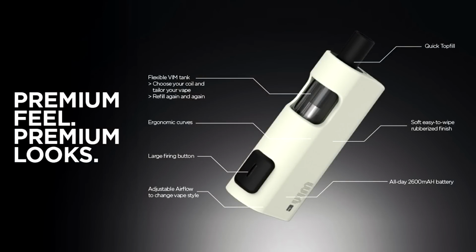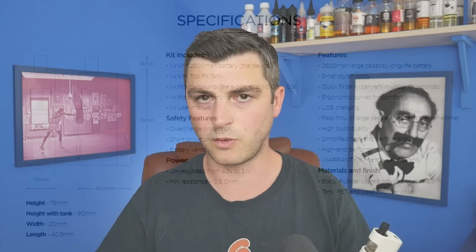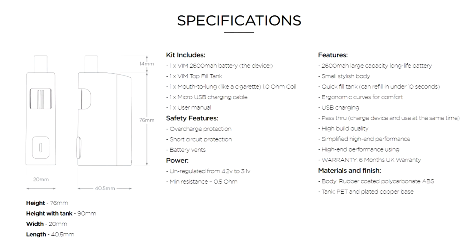Today we're having a quick look at the VIM from Jac Vapour, an all-in-one system. So what is it? What you've got is an all-in-one kit, a mod that comes with a tank. The tank has a wide range of coil heads available for it, and this mod has a very unique adjustable airflow underneath. It's a regulated but unregulated style vape, so you've got all your built-in electronic safety features, your low voltage cut-off, your low ohm cut-off, but it is actually unregulated power going straight from the battery straight through to your atomizer.